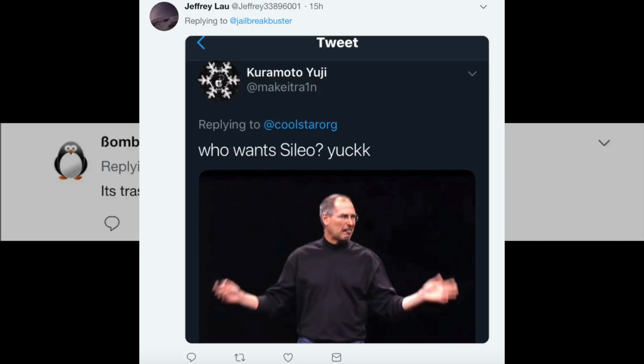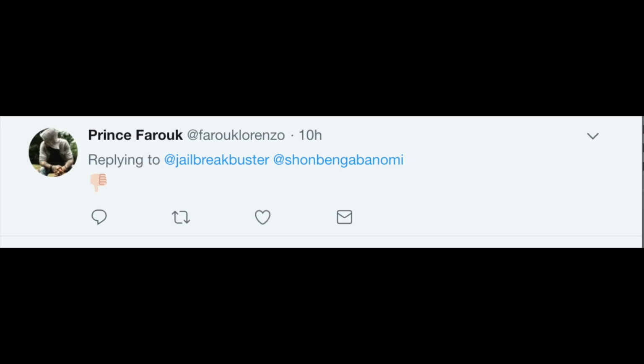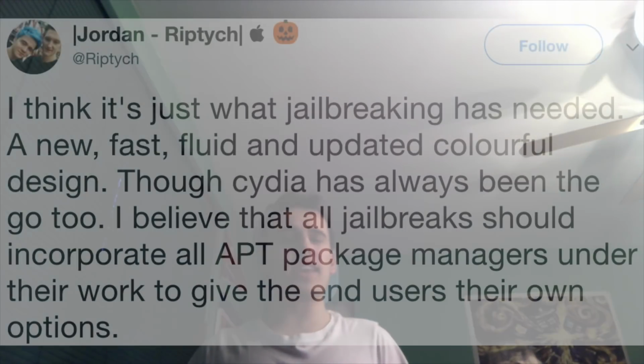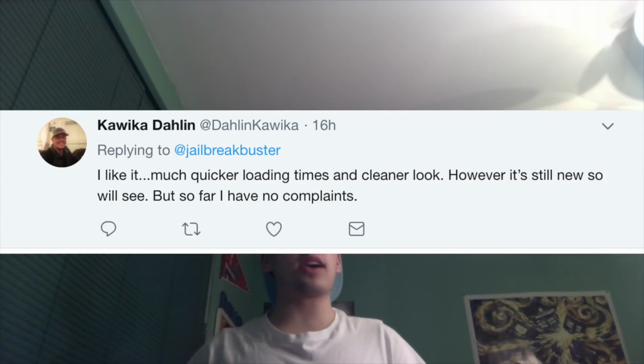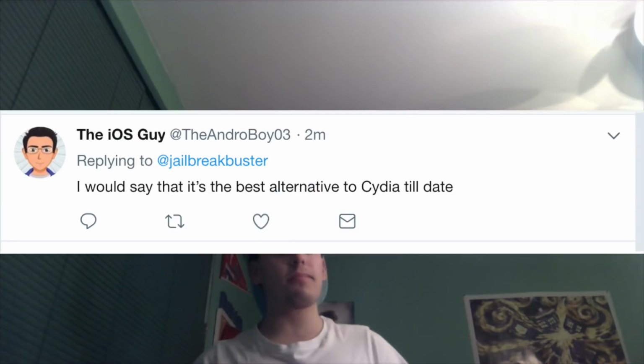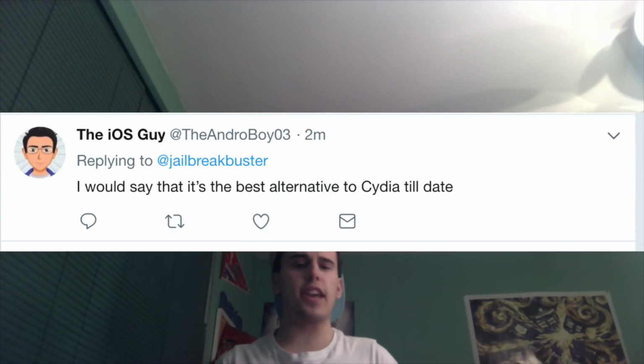And if there were some more characters that I was able to use in this tweet, I would have said, if it ain't broke, don't fix it. A lot of you guys seem to not like it. But there are some people that also like it as well, and I'm sort of in the middle because I do think that the interface is kind of nice looking, but at the same time, while I do appreciate the interface, I think it might be a little bit too little too late.